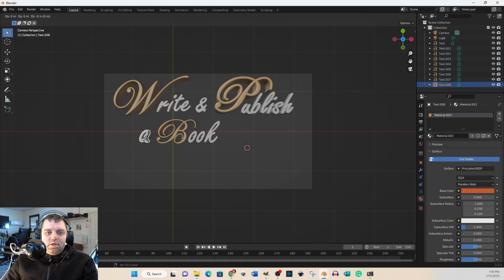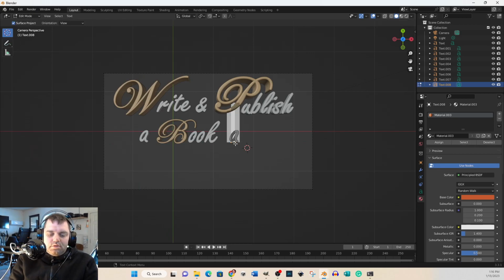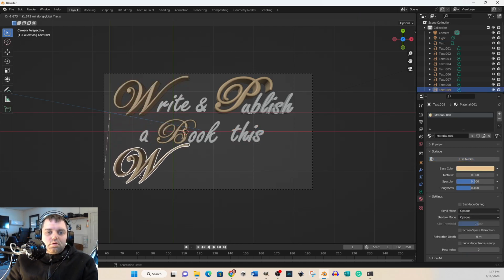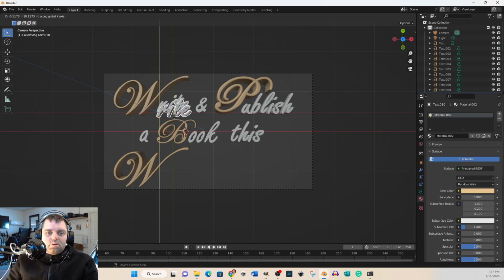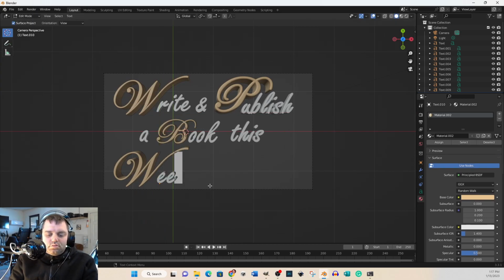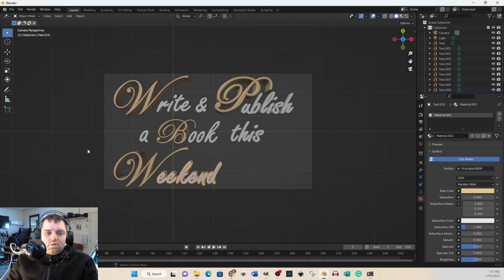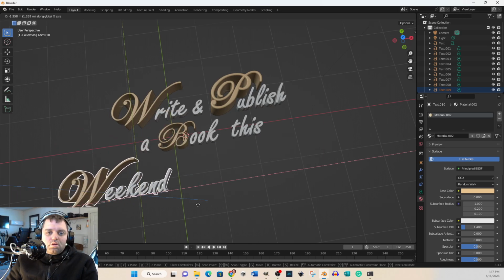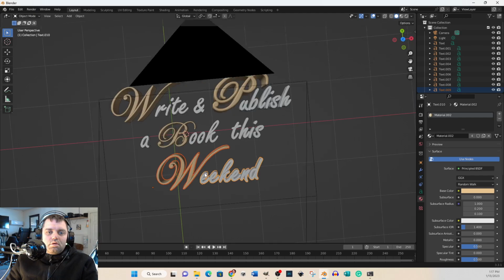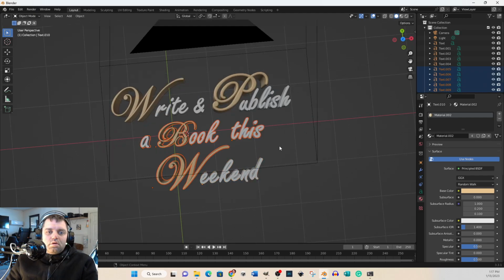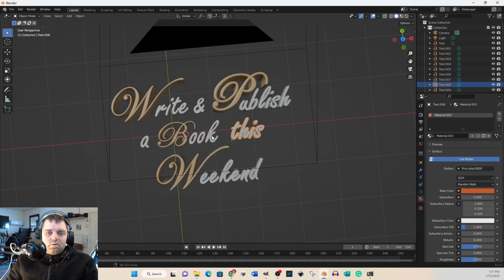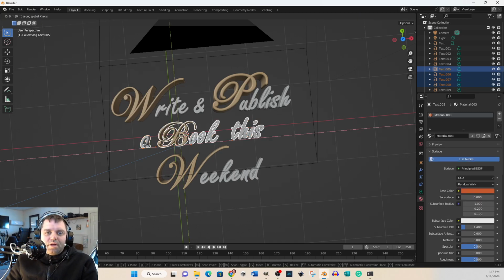So if we hit this, Shift D, tab. I'm selecting each of them so I can move them around a little better and just center this.